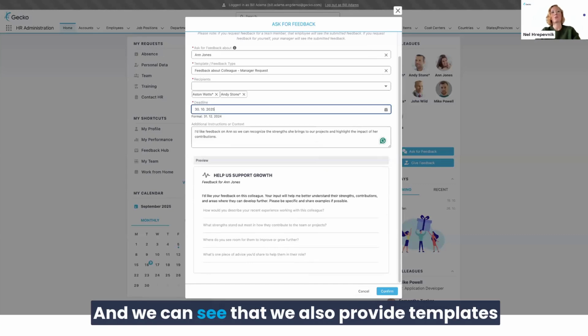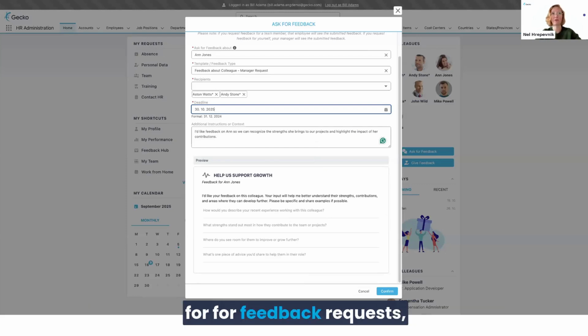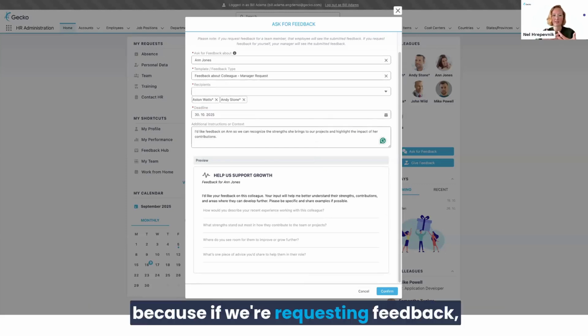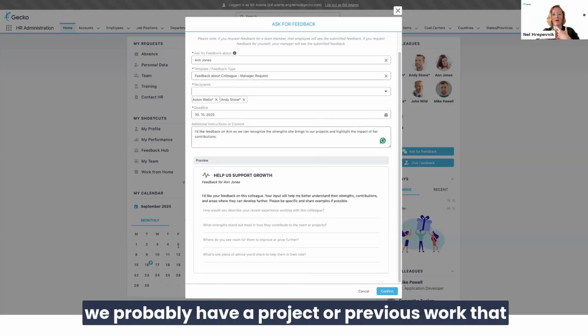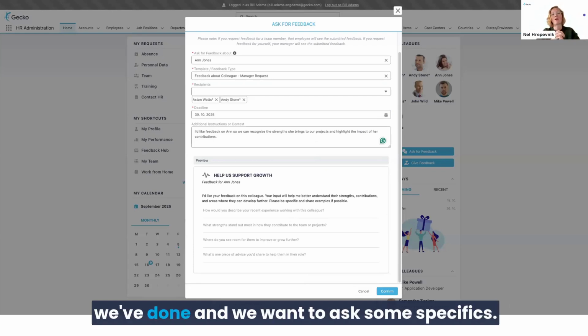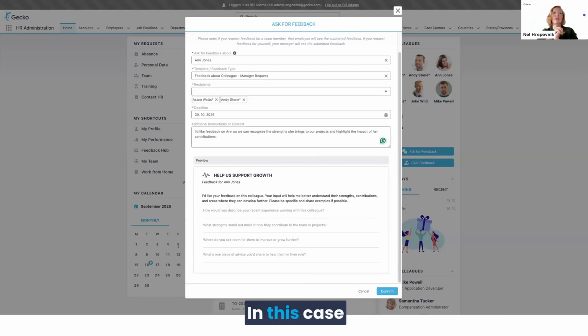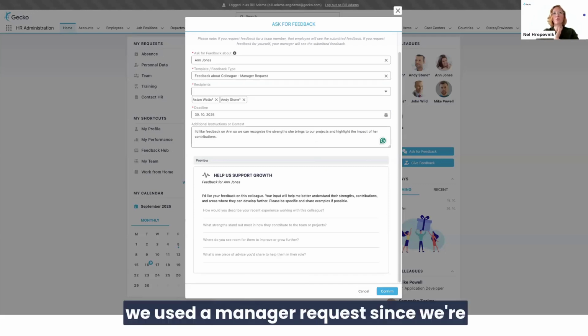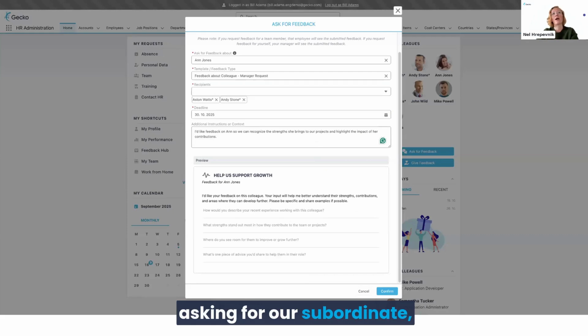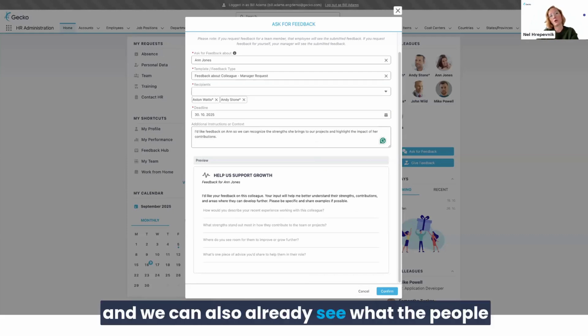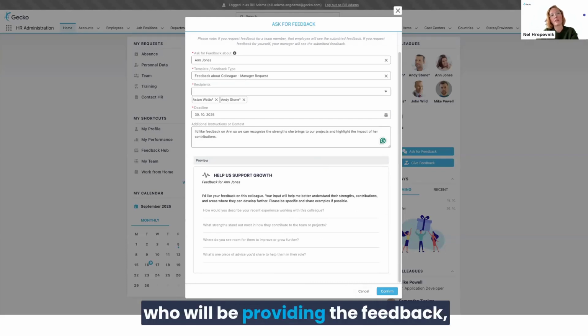We also provide templates for feedback requests, because if we're requesting feedback, we probably have a project or previous work that we've done, and we want to ask some specifics. In this case, we used a manager request since we're asking for our subordinate, and we can also already see which questions the people providing the feedback will receive.